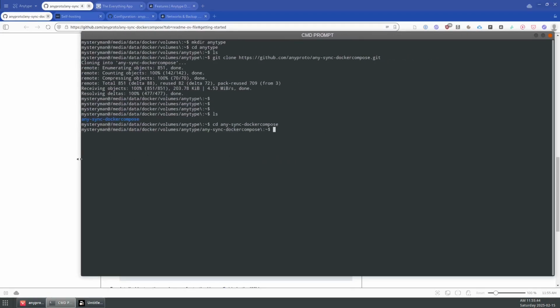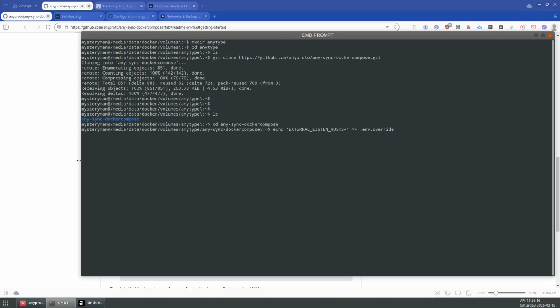What you're doing is you're telling it where the Docker container is running. Now, if you only want it accessible inside your network, then you're going to want to put the IP address that is running Docker. So if you have a server, you'll put that server name in. If you wanted it accessible from outside of your network, then you need to put in your domain name that maps to your home network.